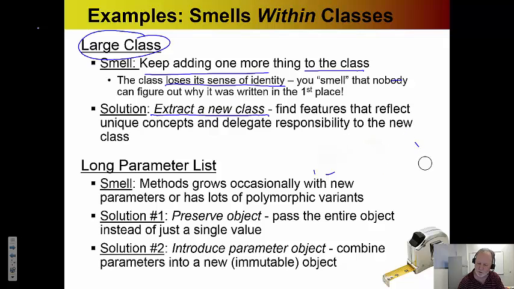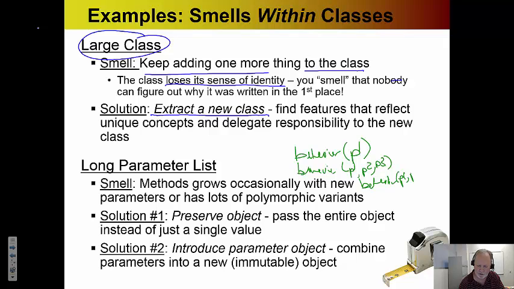Another one related to size: long parameter list. So you start off with an individual method. You may have some behavior implemented as a method, and it has one parameter, P1. Over time, folks started coming up with new variants for polymorphism. So somebody implements behavior with P1, P2 and P3, and I can provide a third version of it, behavior, with P1, P4, P6, P7, P8. This starts getting long, and the arrangements of these different things start to get difficult to handle.